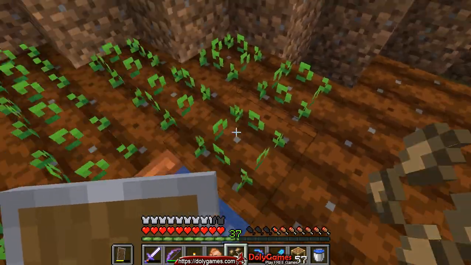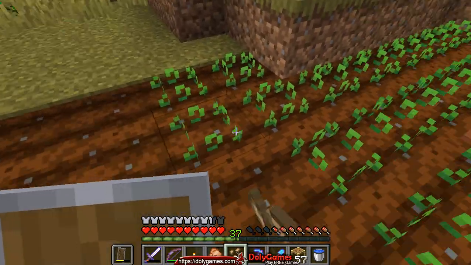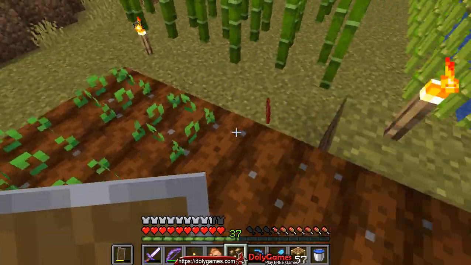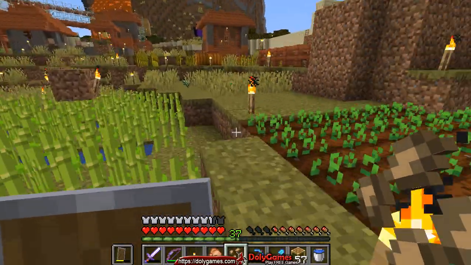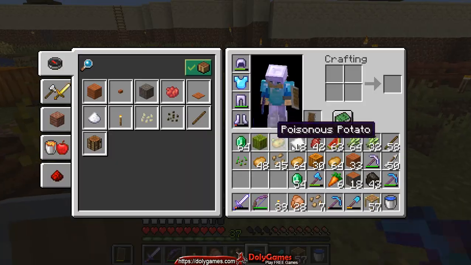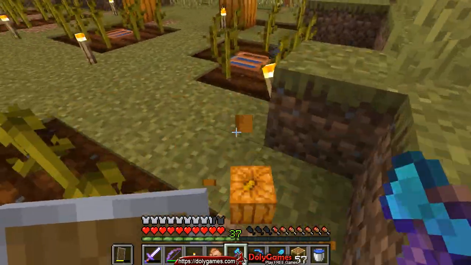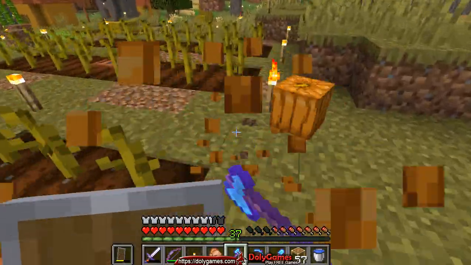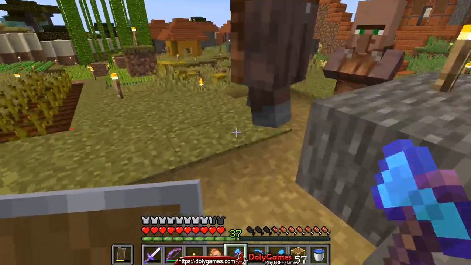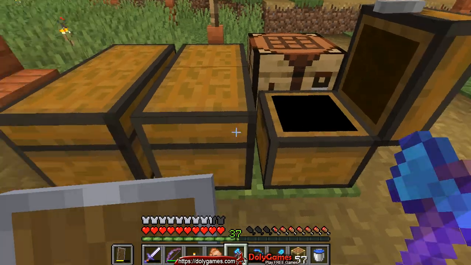And beetroot, like wheat, is very easy to replant because you cannot eat the seeds, so you can just hold the right click as much as you want to replant it fast. I should make all these farms bigger to make it easier to trade with the farmers. But I think I'm doing already good enough in terms of emeralds. Although if I start buying too many items, like more mending books, more diamond armors, they will quickly finish up those emeralds.